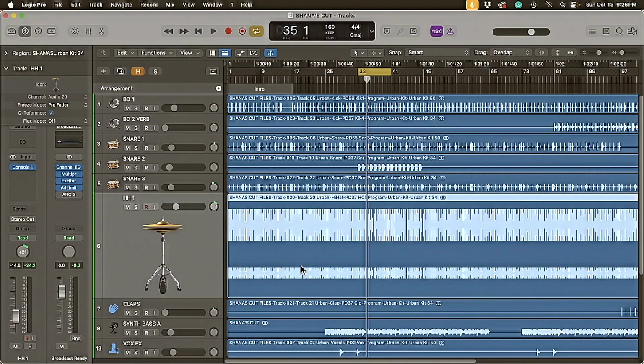Okay, and as I said before, the lower frequencies have a lot more energy to them. So therefore, low frequency instruments such as bass drums and bass guitars and synthesized basses, they're going to push your volumes up a little bit. So as you can tell, I have another element here. I have a second bass drum, and this one actually has reverb on it.